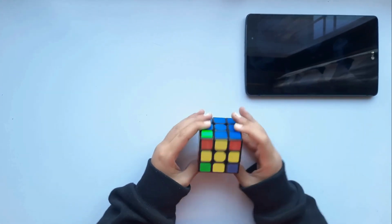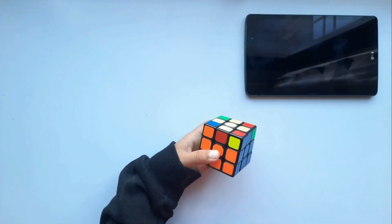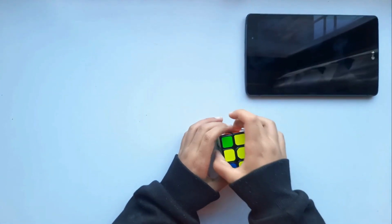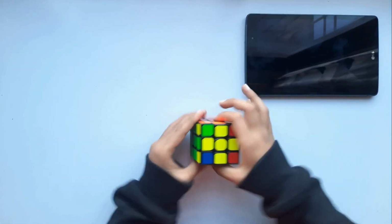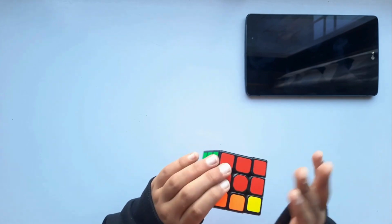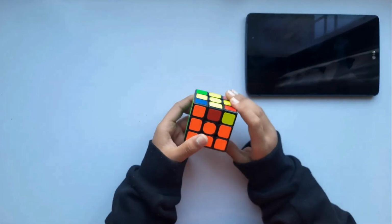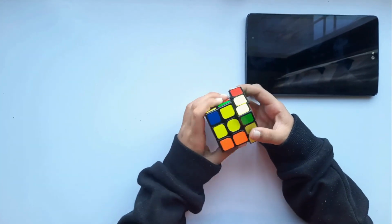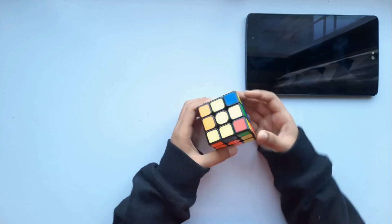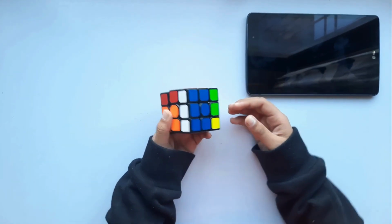So the next step is to solve all the edges. Right now these two are flipped, but there also can be a case where 2 of them are perfectly aligned while these 2 are not. If you have a case like this, with two pieces swapped, red and orange and red, you do this algorithm twice. That is, right up. You move to the left, right down. You move to the left, right up, and then you move 2 times.